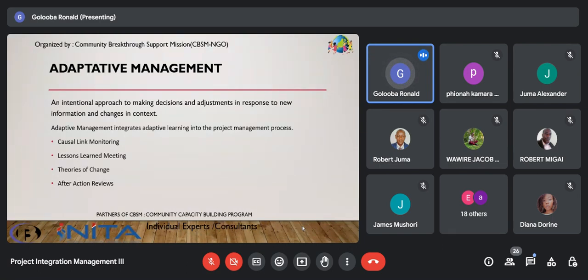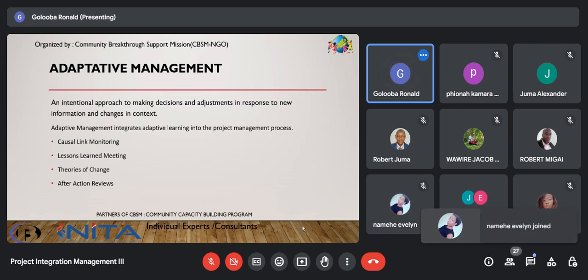I know we'll have a deeper discussion on monitoring and controlling of the project, but I felt it was really key for us to introduce this concept of adaptive management, so that we are able to plan and control for the project schedules and the scope, and also have the mindset and approach necessary to navigate uncertainty.